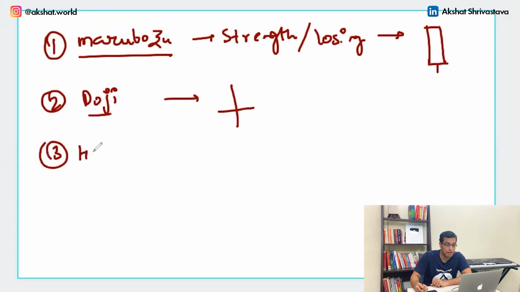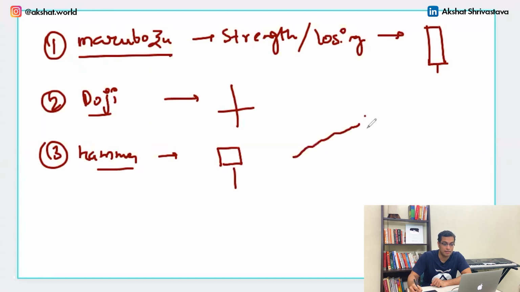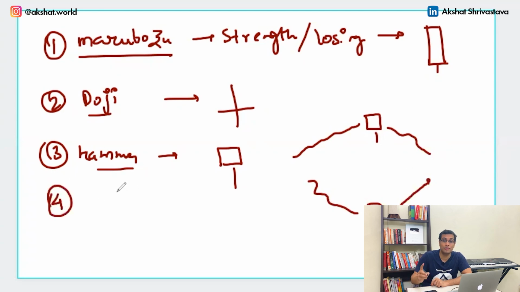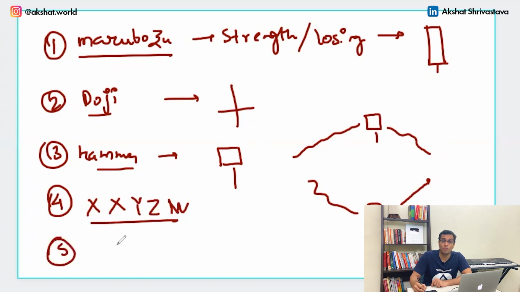Third, we studied hammer, right? What does a hammer look like? It looks like a hammer, right? You can find it on an uptrend, where you find a hammer, it indicates trend reversal, it goes down, right? Or you can find it on a downtrend, where you find a hammer and the trend reverses. This is also called what? I will leave a blank here because I would want you to fill out the answer. Okay, what does this indicate, right? And fifth and final, what did we study?